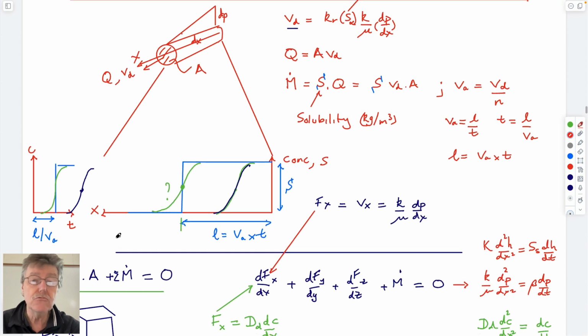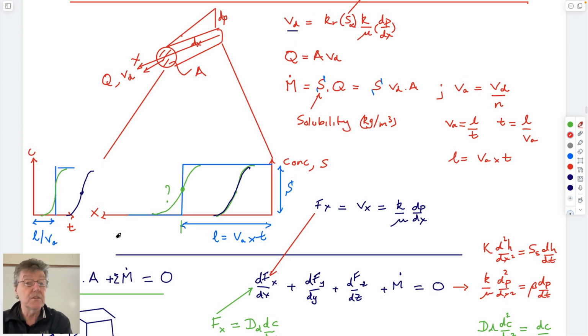And so we start. This is where we started last time. We know that if we know Darcy velocities, we can get advective velocities. We can calculate masses transporting through these systems as volume rates of fluid, and mass rates of transport if we know what the solubility is, or the concentrations and the volumetric flow rate. You've already used the idea of these propagation curves for stuff traveling from upstream to downstream and giving residence time distributions.